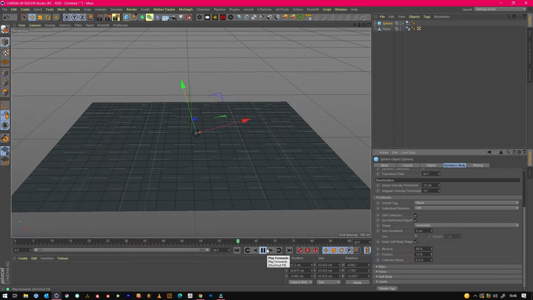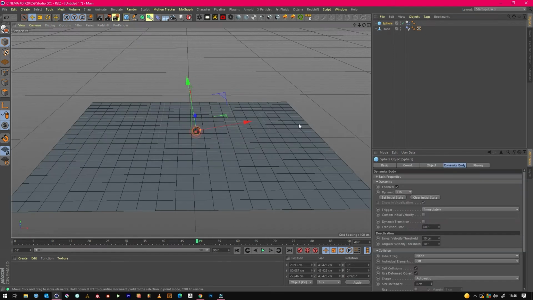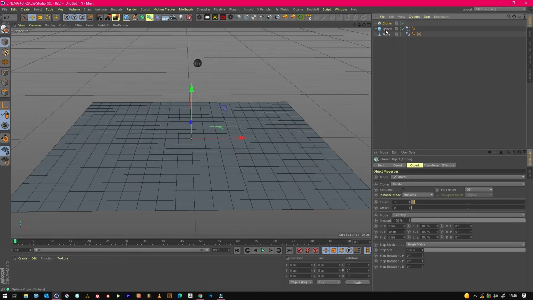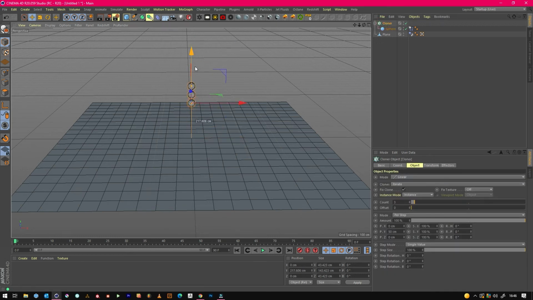So a quick tip to see how you can get a lot of balls for like MoGraph animations would be set that back to the beginning, and then we will go to the cloner. So we get the sphere, plonk it in here, pull this up, and then we can just create lots. And you can have cloners within cloners as well. Kinda don't want them to touch.